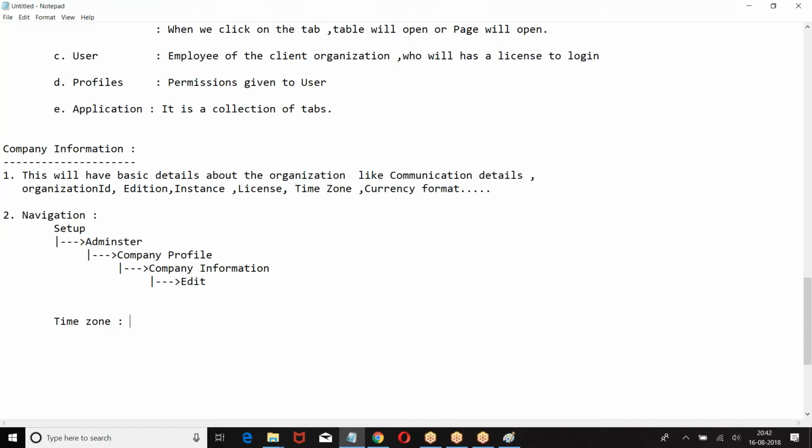So your company will have one time zone, and according to your company time zone, they will decide the 48 working hours. So this will specify the time zone of a company.